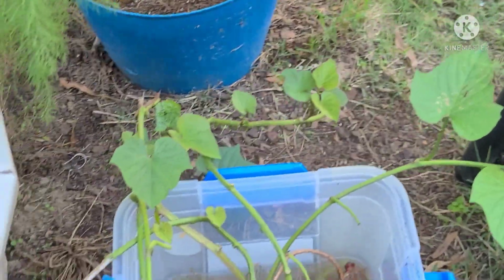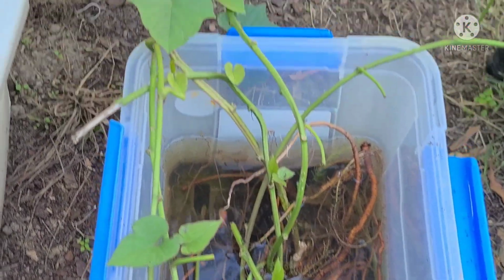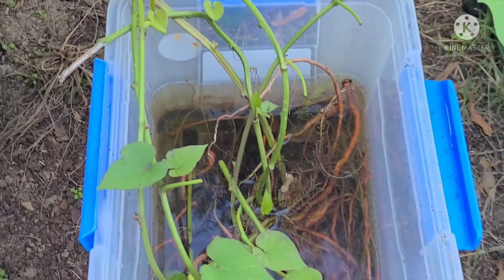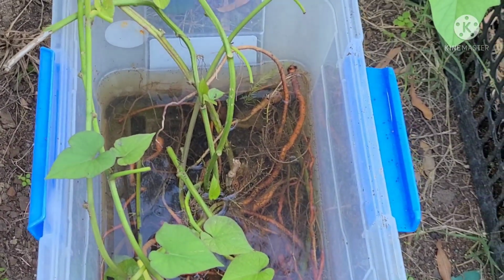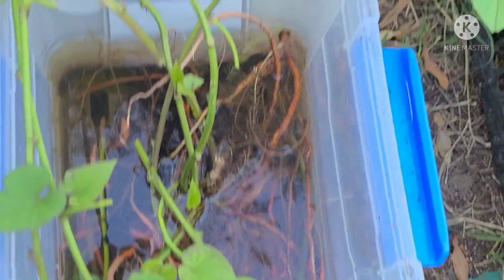These are the sweet potato slips. As you can see, I just left them in the water. They are still growing. So I'm going to try to overwinter these so that we can have them potted up easily. Next year, we'll just grow some sweet potatoes.